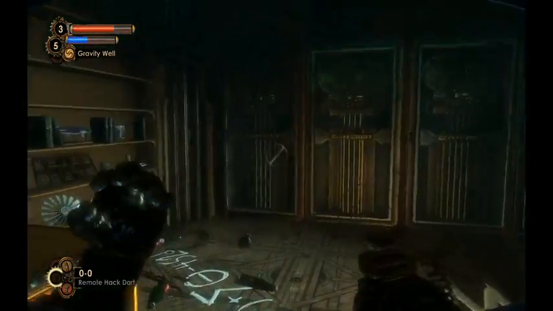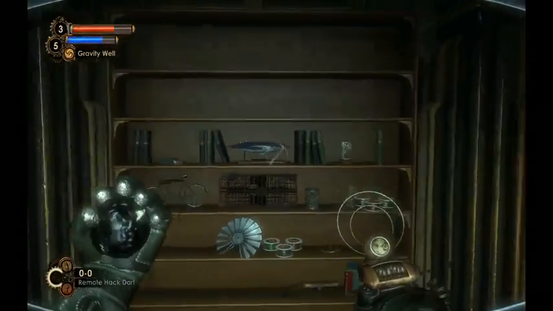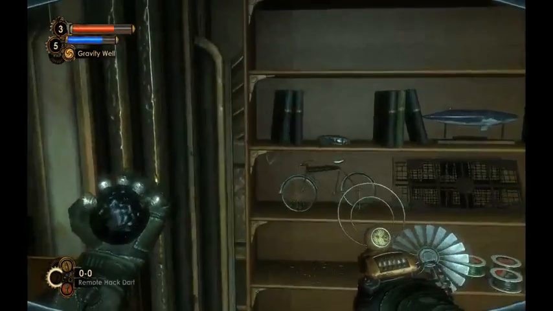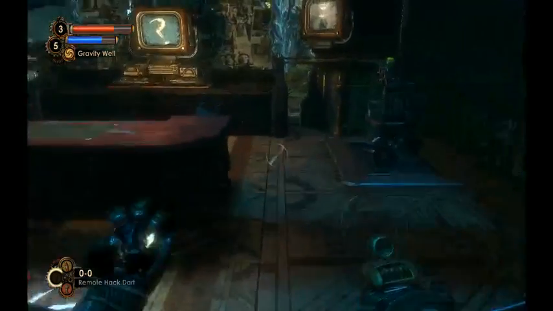We did a little bit more puzzly stuff in the second level just for some variety, but the code for this thing, if you listen to the audio diary, it says the books on the shelf are the code. So there are these two books. It's 2, 3, 4, 1. You have to open this up to hack the thingy.